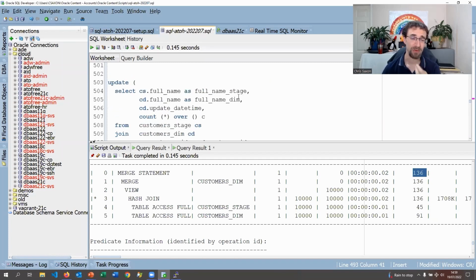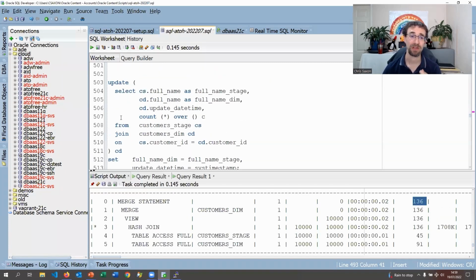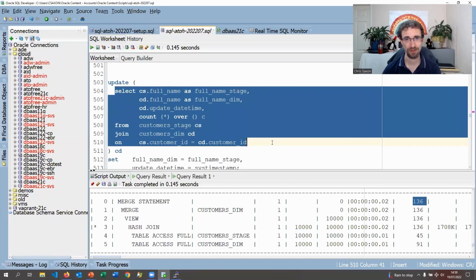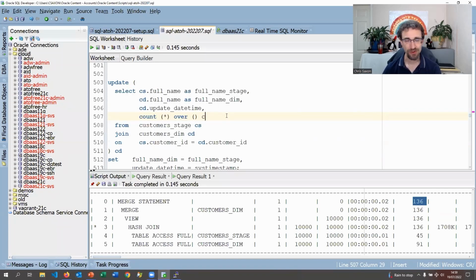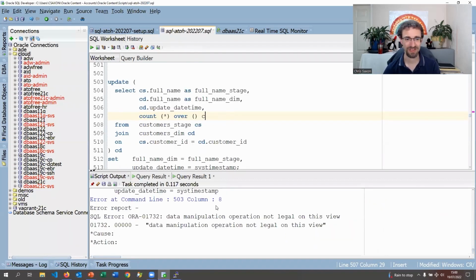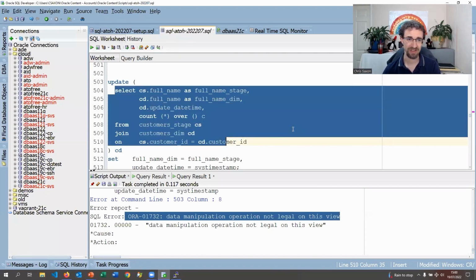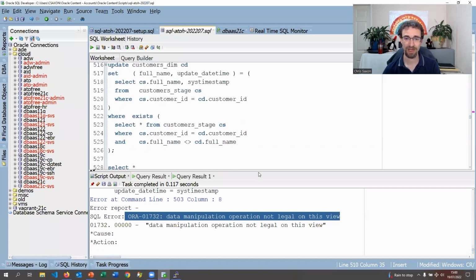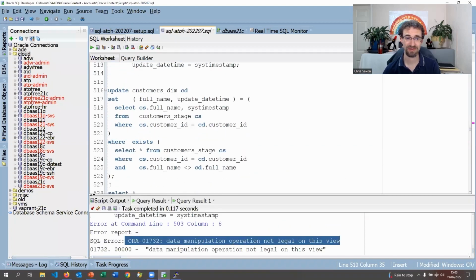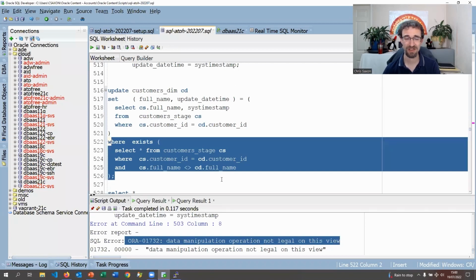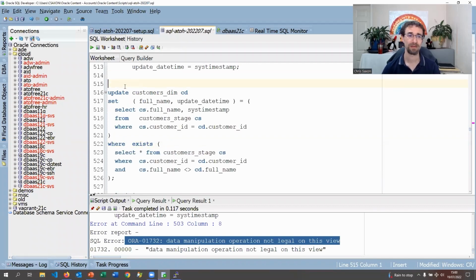However, it's worth noting you cannot use an update join like this in all scenarios. There are a lot of restrictions on it. In particular, if I start sticking analytic functions in here, we cannot do this. There are some cases where you cannot use this and you have to fall back to a correlated update, something like this. So you need to check the rows exist. I know I'm changing everything in this case, but in a general case, this is what you need to do to update those.